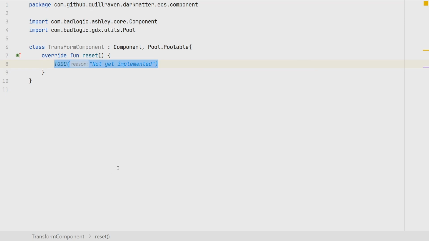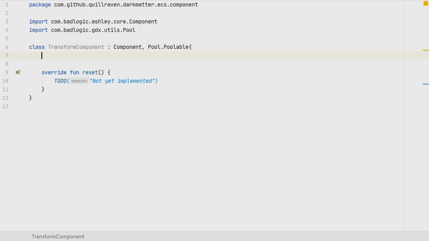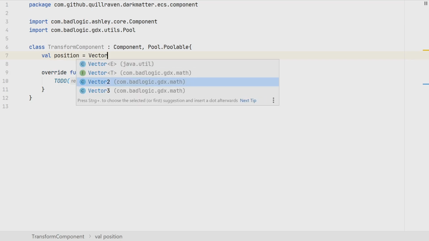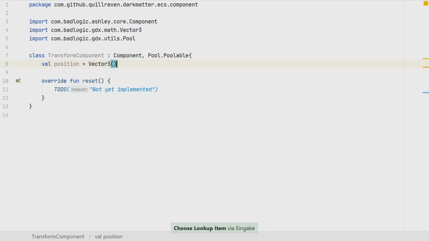So let's say you move it back to the initial state, so that when it gets out of the pool again, if you reuse it, it has its initial values again. For our transform component, we use the following things for the time being. So we have a certain position. As mentioned, this is always actually a vector 3 instead of a vector 2, because we only have a 2D game, but OpenGL in the background is still a 3D graphic language, and that's why we always have this z component as well.